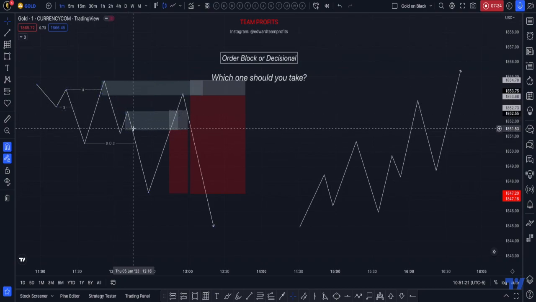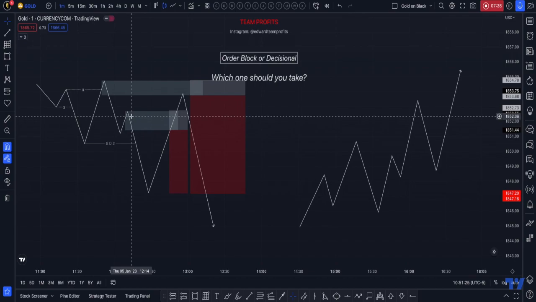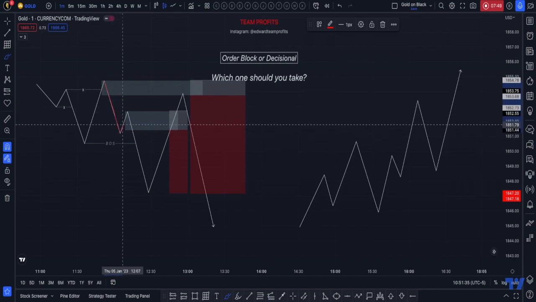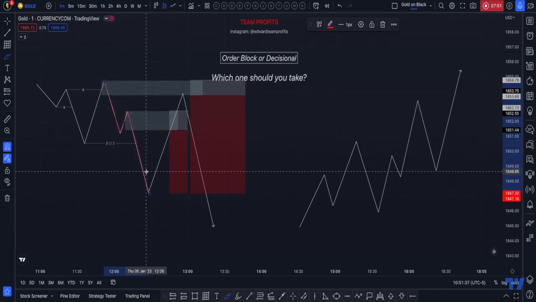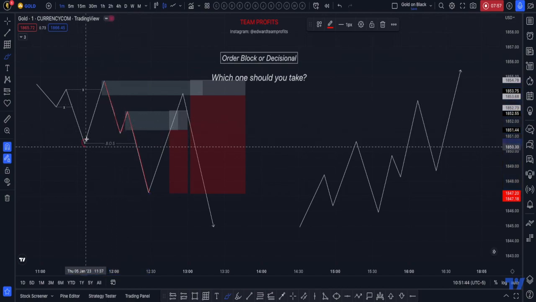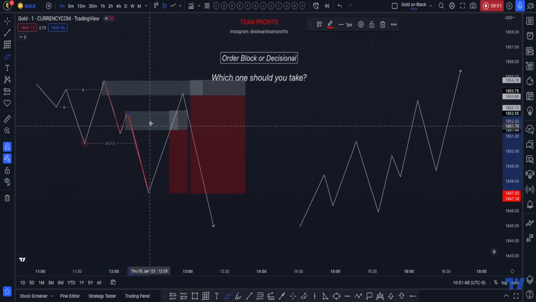Why is this called decisional or POI? Normally, this zone is very attractive, a zone that you cannot ignore. Why? Especially because look at the move, right? You have two moves right here. You have an aggressive sell, you have a correction, and another aggressive sell, right? Which of these two moves was the one that caused the BOS? Which leg? This leg, right?